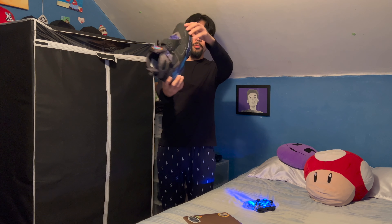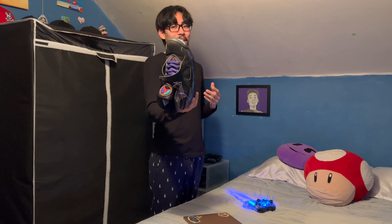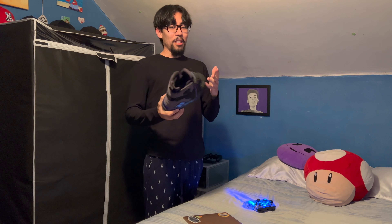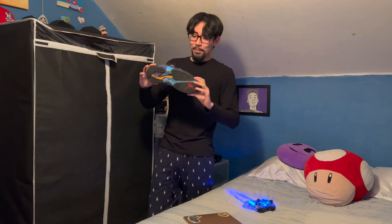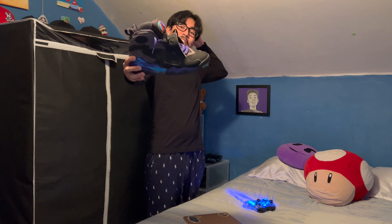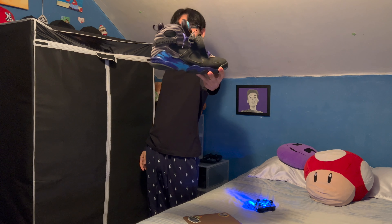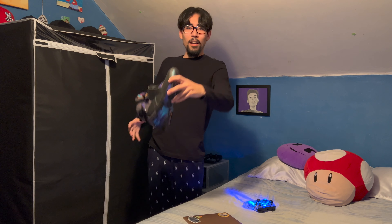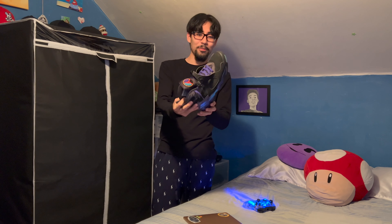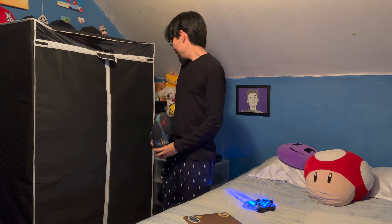Jordan 8 Aquas — these were my first pair. Back in 2016 I would ask my dad for shoes; I really wanted these but couldn't get them myself. He blessed me with them. Blue is my favorite color and I have a lot of blue things. They still look good because I wear my sneakers and take care of them — these are old and I still wear them.